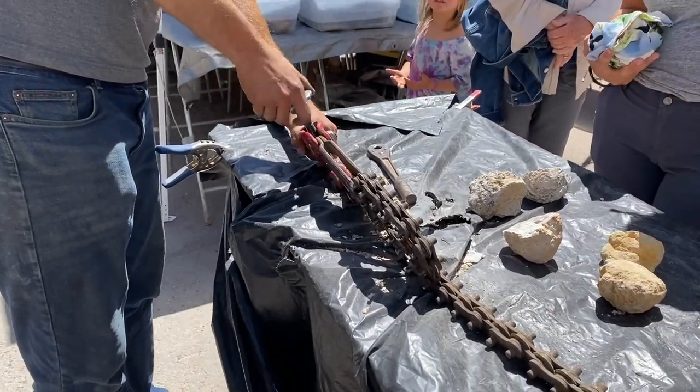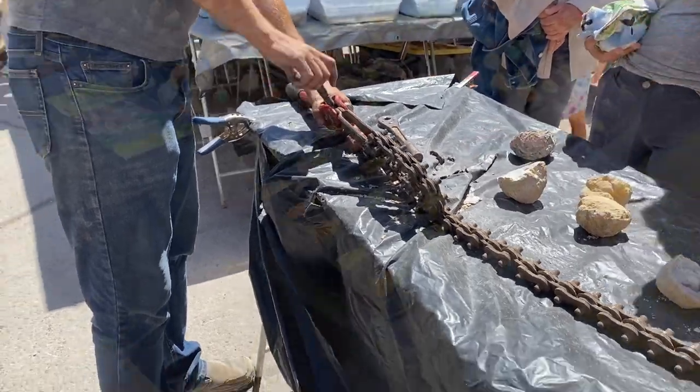Stainless steel pipe, did you see it? Cast iron pipe. Did it break? Yeah. Perfect. Oh, where are you guys from?